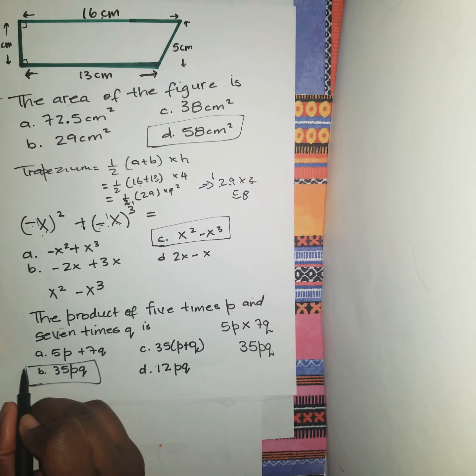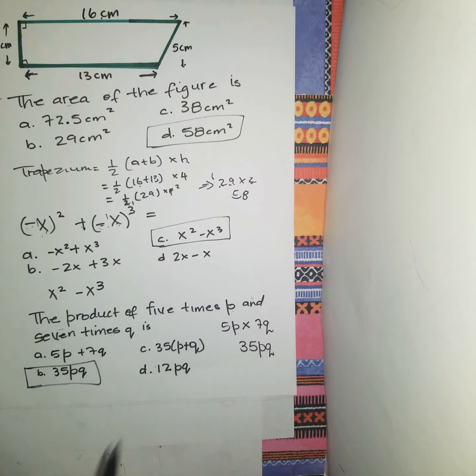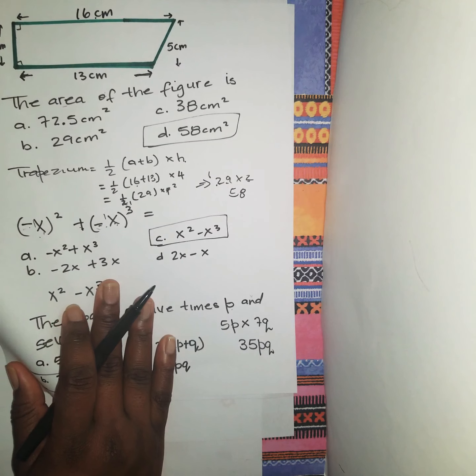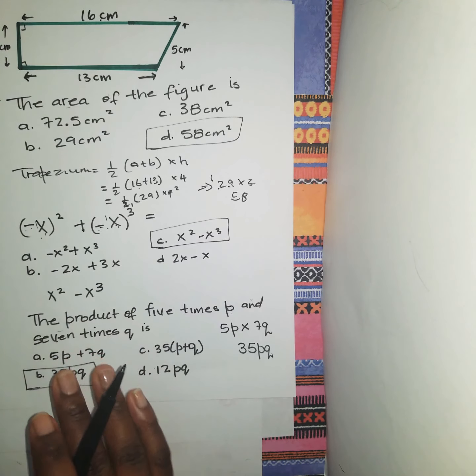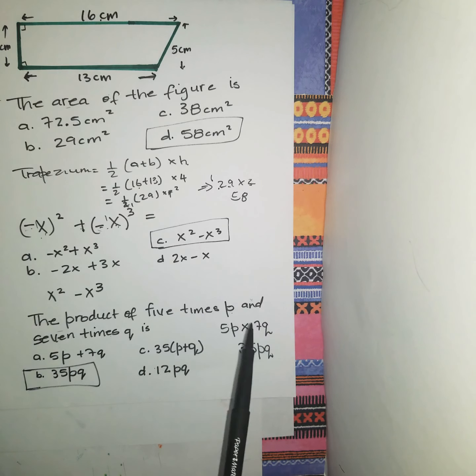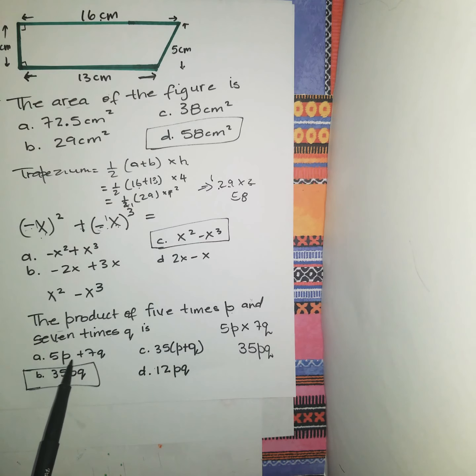One thing with this question, guys, some persons will get it wrong because they don't know what word represents the operations that we have. The 4 operations: addition, subtraction, multiplication, division. Some persons don't know those words, and so most persons will have 5p plus 7q for the answer. But "and" here would mean multiplication, and so it's going to be 35pq.